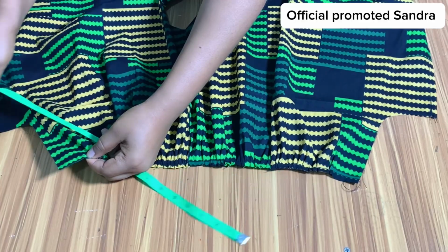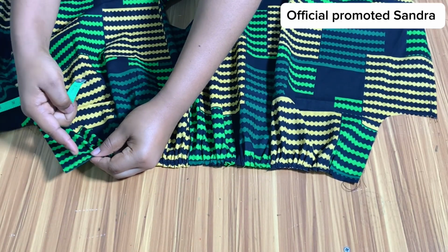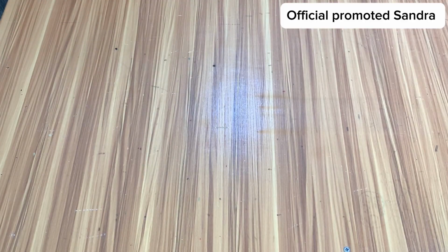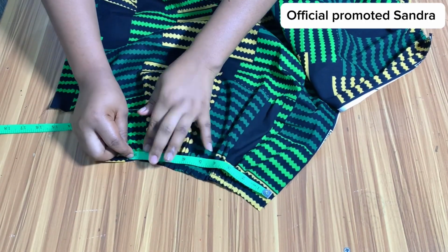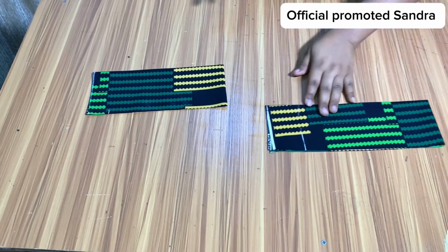My waist measurement divided by 2 is 17.5. So this is 17.5 and I have an extra 2 inches for seam allowance. Okay, that is good. So I will also go ahead and measure the back part just to be sure. I have an extra 2 inches allowance on both sides.